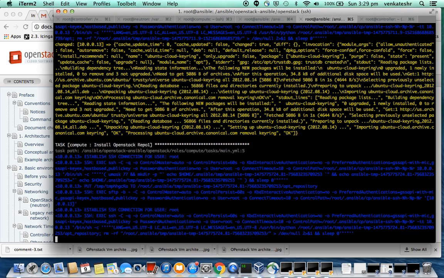Next, it will install the required packages, update the configuration files, and restart the services. Compared to the controller node, on the Neutron host and the compute host, installation will take somewhat less time. And overall, the three installations will take around 30 to 45 minutes.